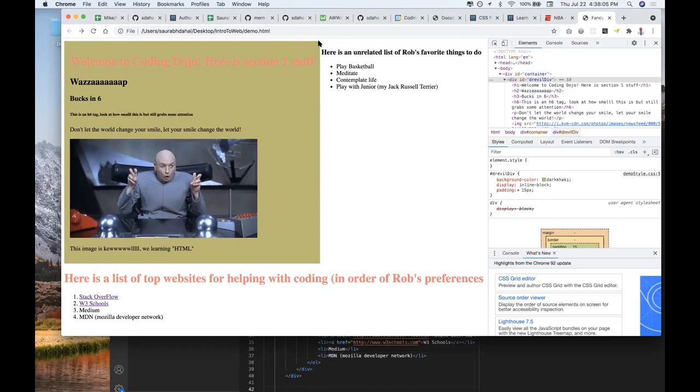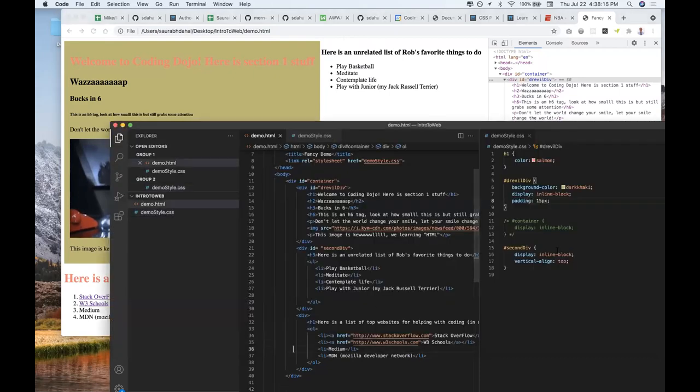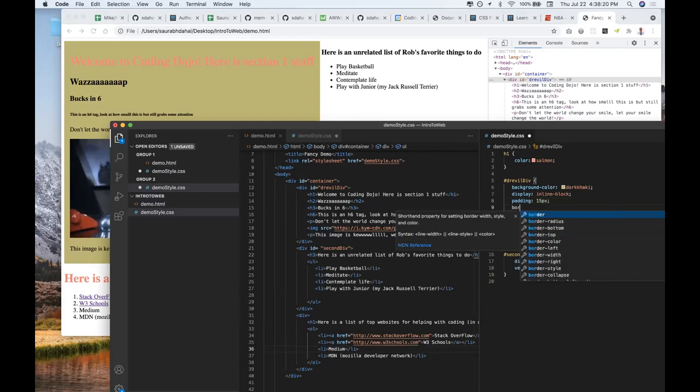Sometimes you might want, do you guys prefer this to be a little bit curved border here? Or do you like a straight one? Curve? A little bit curve? Put some curves on that thing. Let's do it. Okay, Dr. Evil Div. What do you think it's gonna be called? Which property? Yeah, border radius. And I can tell it how many pixels of curvature, say let's say 10 pixels.